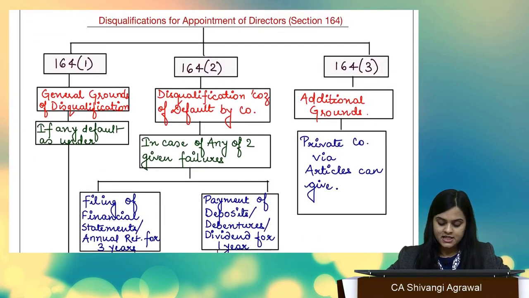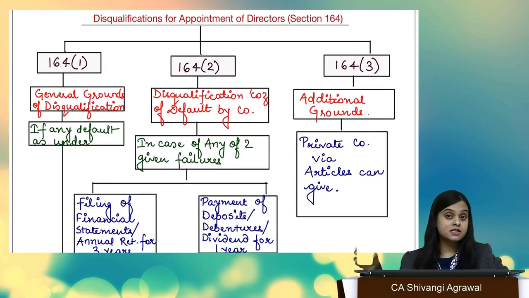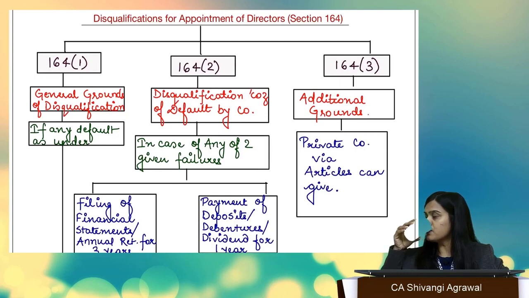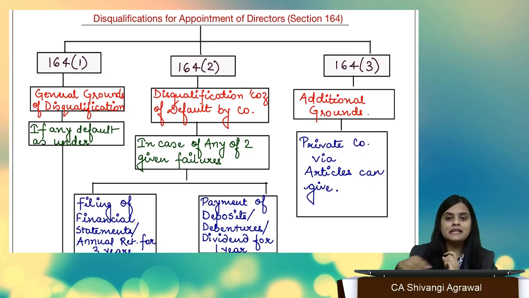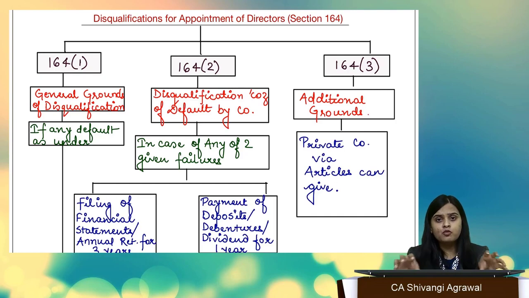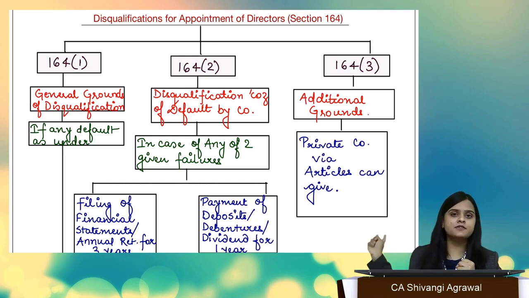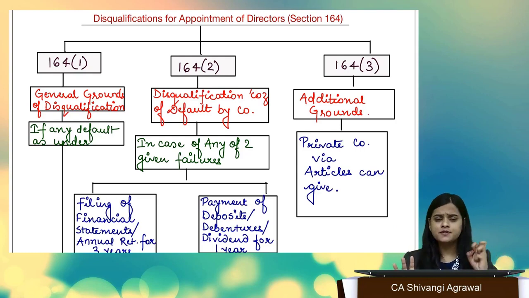Section 164. This talks about the disqualification. See, this section is divided into three parts. Part number 1, that is section 164(1), talks about 9 grounds of disqualification. If any of the grounds of disqualification is attracted to the person, he is disqualified to be appointed in any company as a director. And supposedly, after his appointment, some ground of disqualification is attracted to him, then he has to vacate office according to section 167 of the Act. So we have two different sections. One is for disqualification and the other is for vacation, but they go hand in hand undoubtedly.